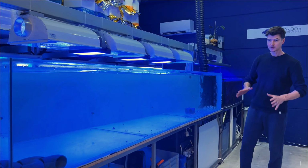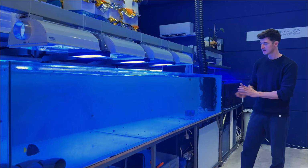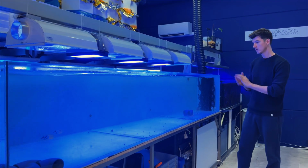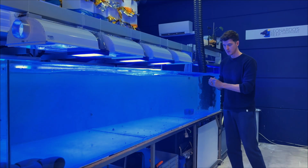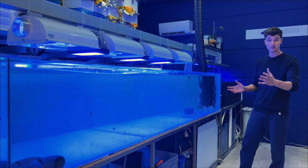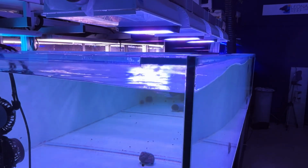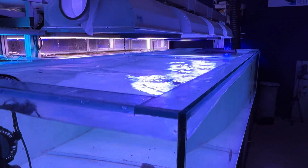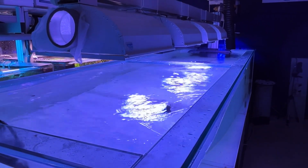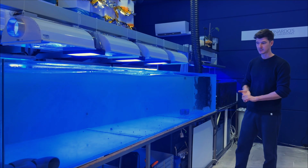So we will have no shortcuts with this tank, so none of my mother colonies will be placed in this tank. The frags that you order and you receive at home will also be the frags that we put in here. So we're going to start with 2, 3, 4 centimeter frags and just let them grow out over the years and show you the whole process. Placement of corals, light intensity, flow, management of nutrients, but also trace elements, other mineral addition, etc. We can explain you everything in the process.